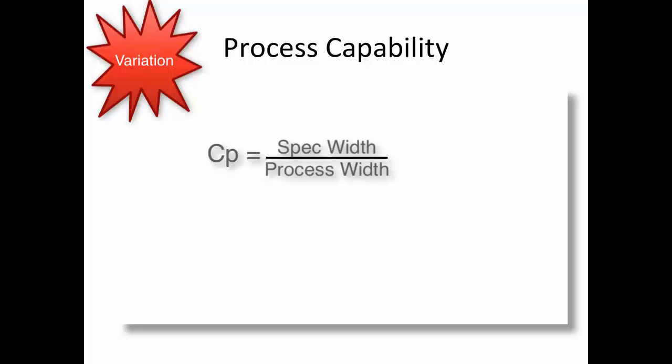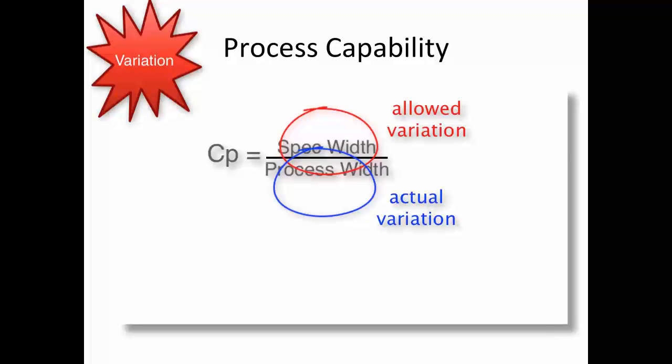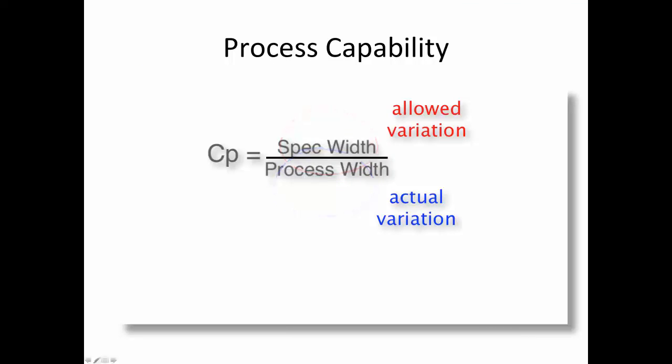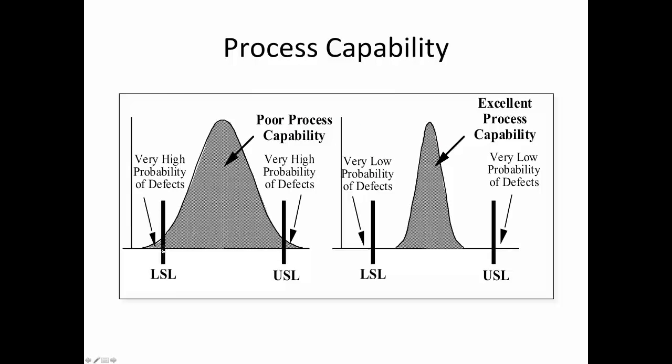It compares the variation that I'm allowed to have in my design with the variation that I actually have in my process. Looking at this graphic here, we can think of the lower and upper specification limits as containing all of the allowed variation for a design. That's our specification width. The bell curve here represents the distribution of the actual products made on the line. Of course, we know that that distribution comes from samples that I've taken, and so I'm using some statistical calculations to estimate all possible products that are formed on the line, right? And that's what we've been walking through in this video, is how we calculate that.